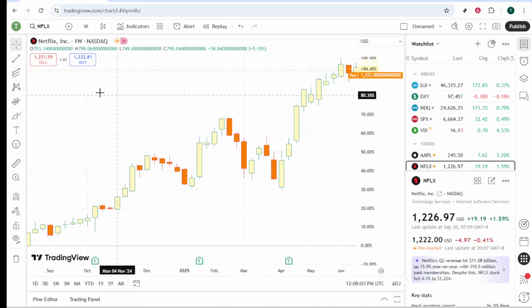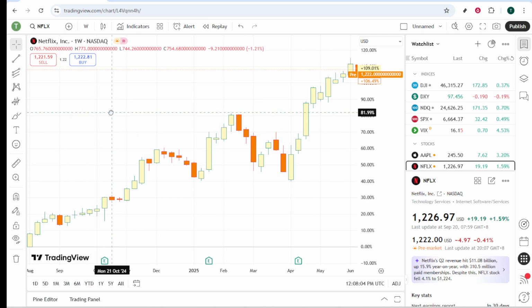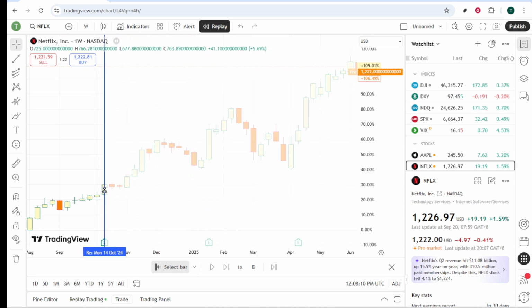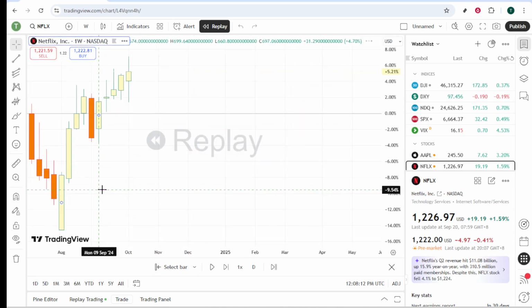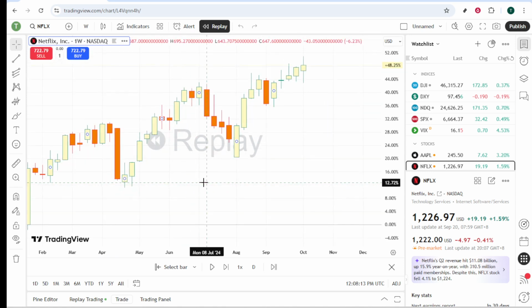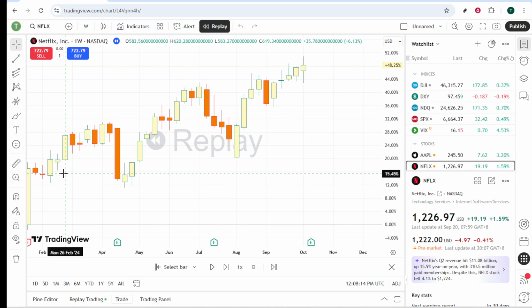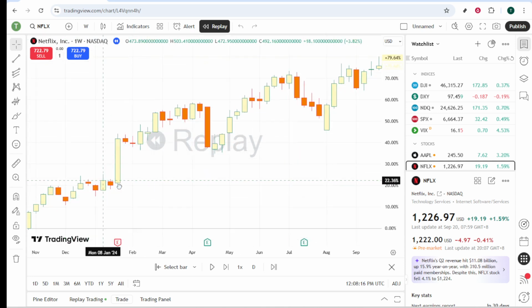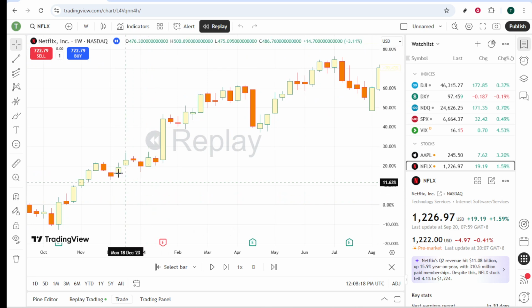Next, enter the testing phase by pressing play or using the step forward button to advance the price action, one bar at a time. As trade setups emerge, meticulously log them in a trading journal or spreadsheet. Record crucial details such as the entry price, stop loss level, take profit target, and whether the trade resulted in a win or loss. You can easily track this data using tools like Google Sheets, Excel, or a Notion template. This comprehensive data collection will be vital for in-depth analysis later on.